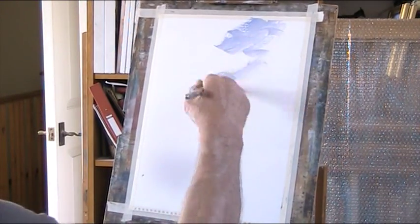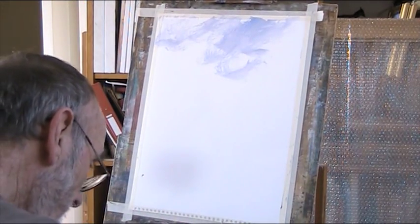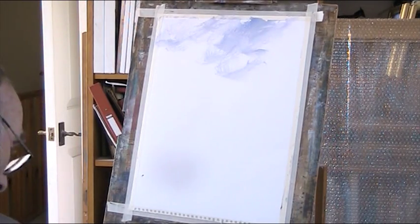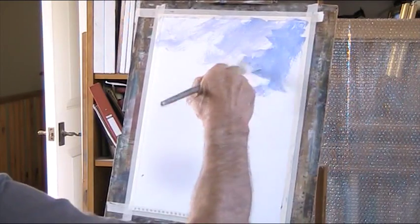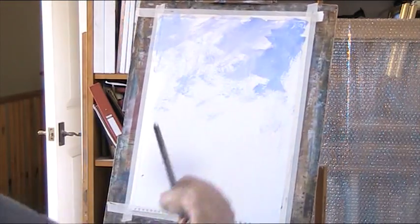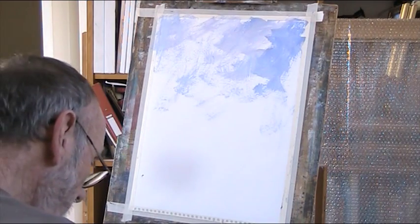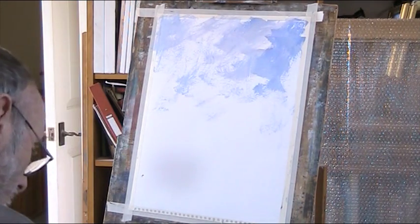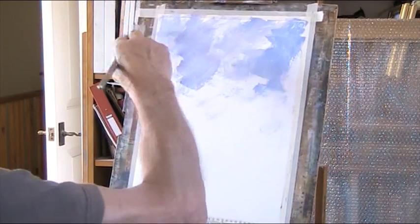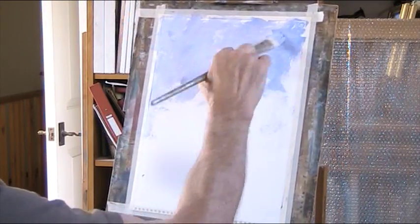So let's just get some paint on, just kill the canvas. It'll soak in quite a lot because it's unprimed. You can also use a bit of PVA glue, diluted. But I just want to get some paint on the paper, just to seal it, then we can work over it.